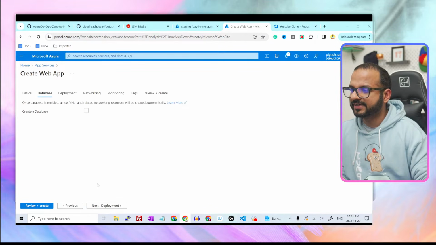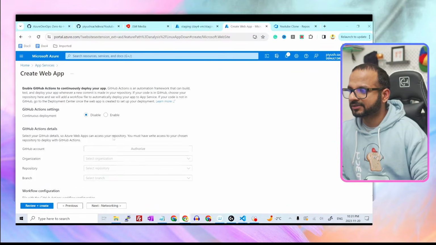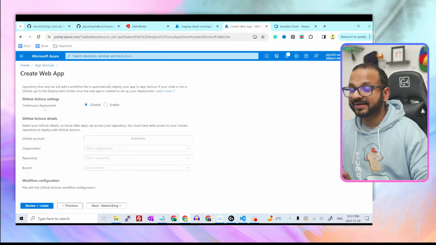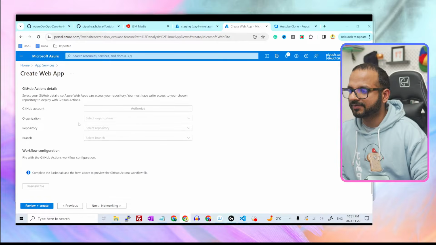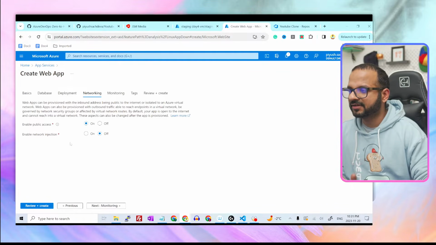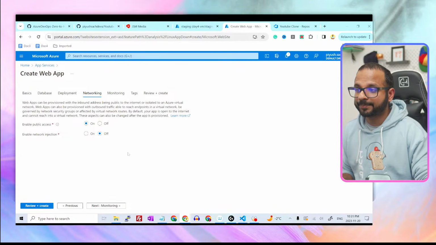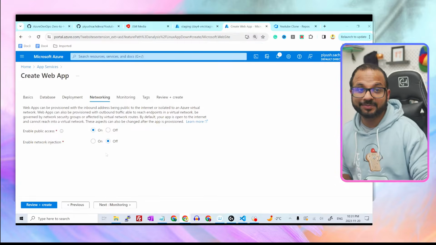Hit next. Database. I don't need a database at the moment. Hit next. Deployment. So you can set continuous deployment from here by using GitHub Actions, but we'll be using Azure DevOps. So that's why I have kept it disabled. We'll configure it on our own. Then hit next. Networking. Enable public access because we want our application to be accessible on public HTTP and HTTPS port.